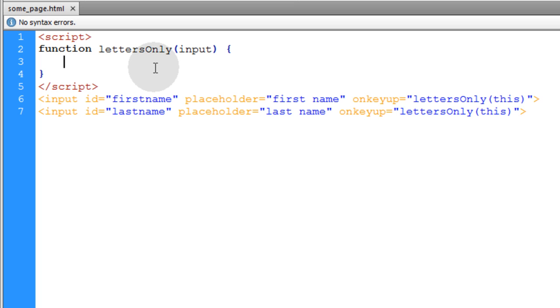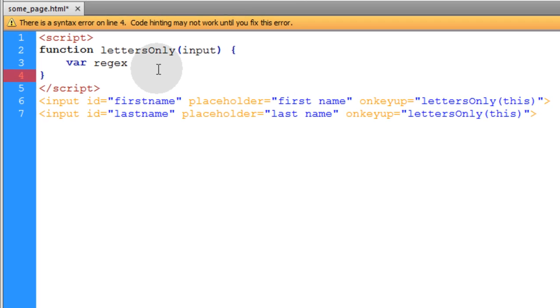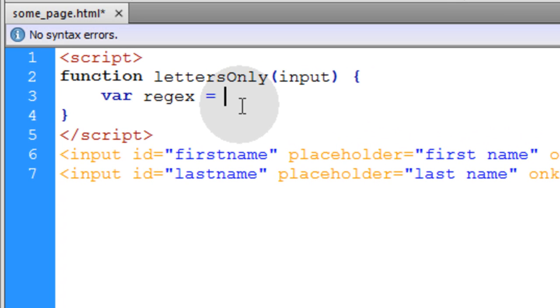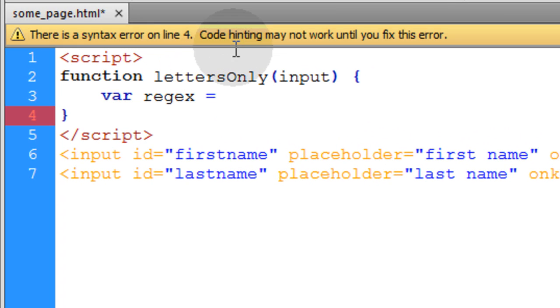Now the first thing we want to do inside of that function is establish a variable for the regular expression that we want to write. And since this tutorial is going to be dealing with regular expressions, I'm going to lead you to a page that will show you all the basics and the little nuts and bolts involved with regular expression programming in JavaScript. So I'll lead you to that document at the very end of this tutorial, which won't take very long.